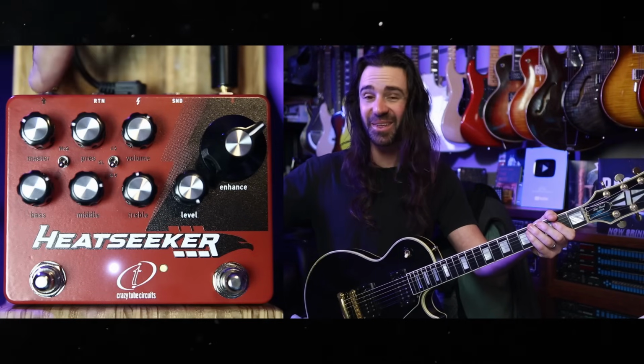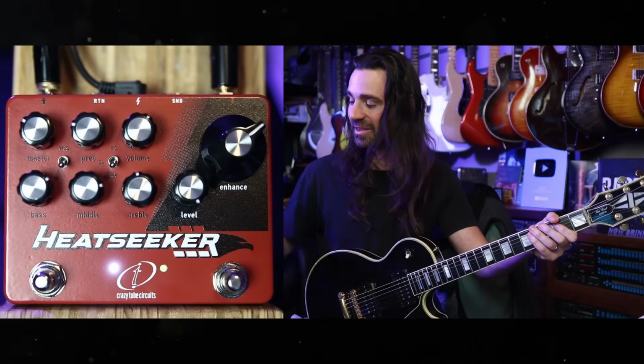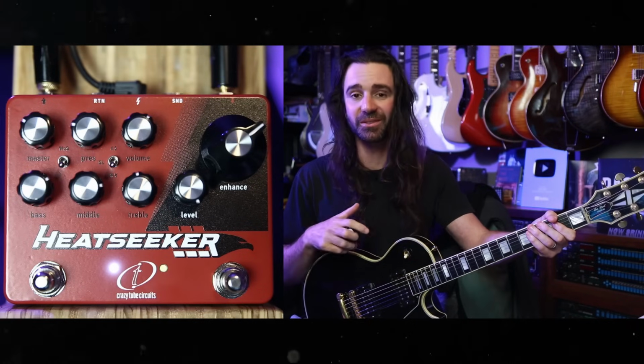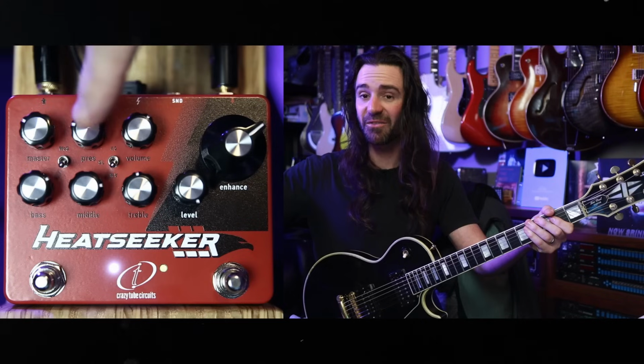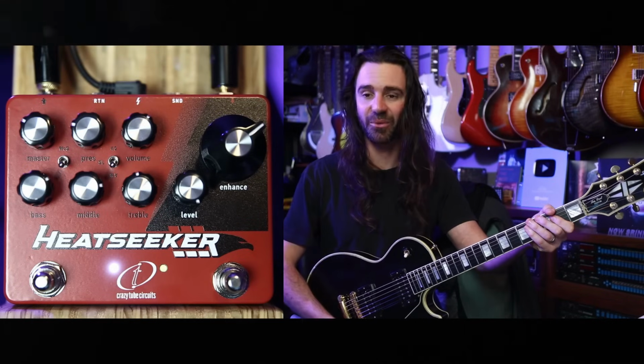So what I find with this is the master is a lot more sensitive on there. So I've cranked up the volume, which is just a gain control on here. You can see the settings on here. I've got plenty of mids and bass on there. The treble's at around noon.